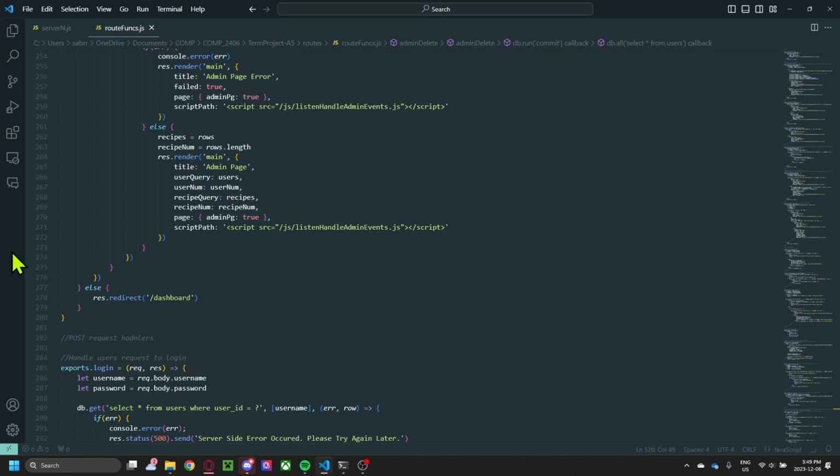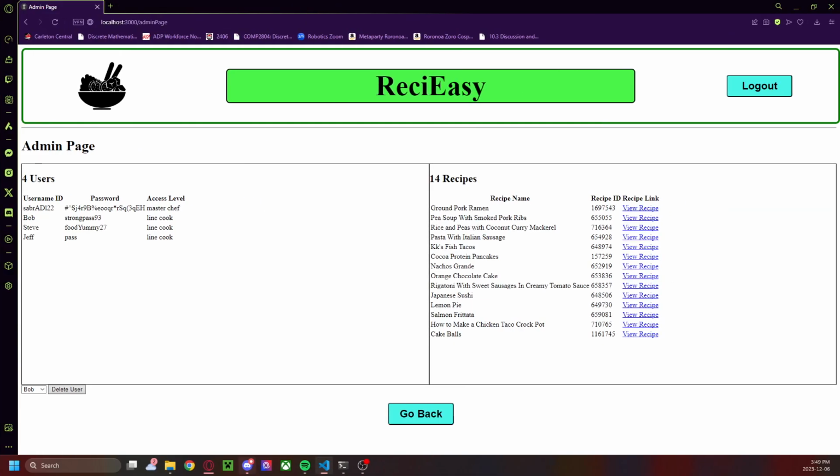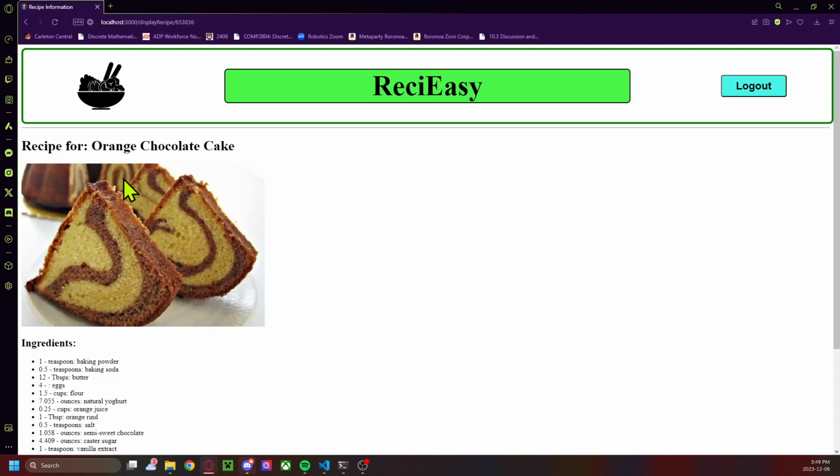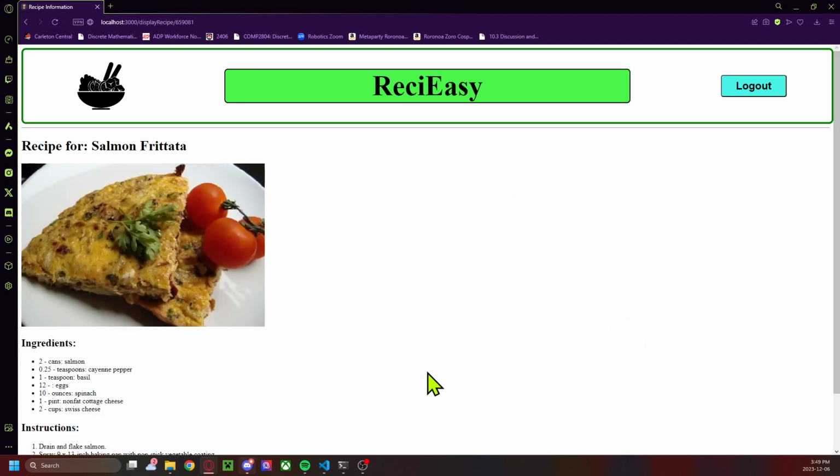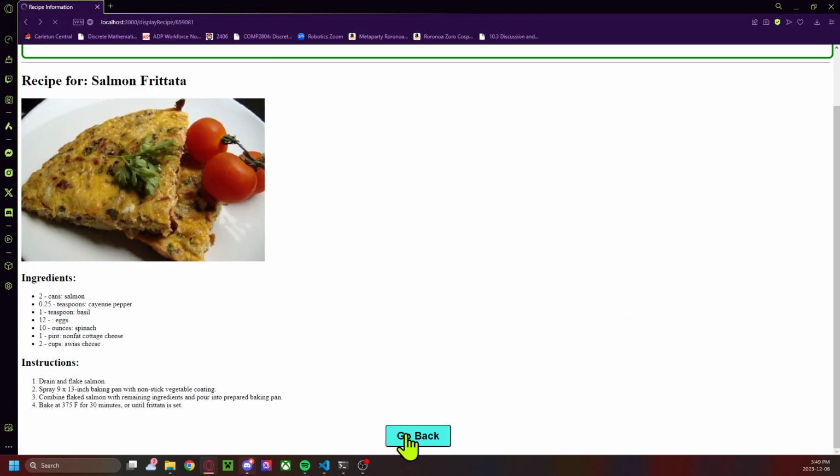All right, let's switch back to my other page quick. So back on our recipe page here, we can use this in a way that normal users can't. We can view every recipe that's ever been saved into our database. I have a few here that have been saved from our Steve or Bob account, and we can view any of these recipes. We can look at them as if it was in our cookbook, but we're the admin just accessing them all directly. And those are all perfect.